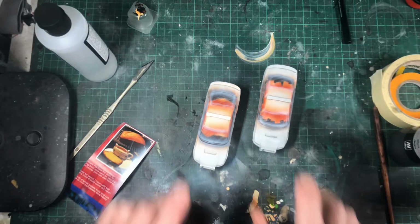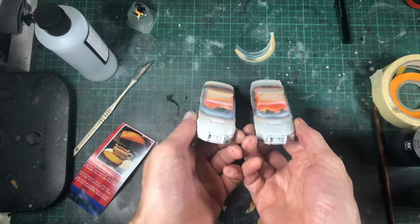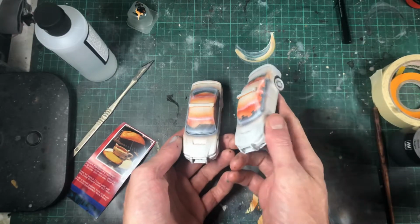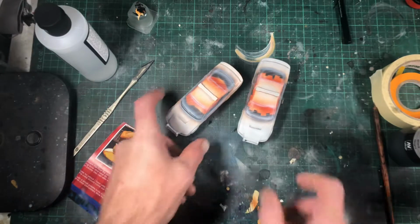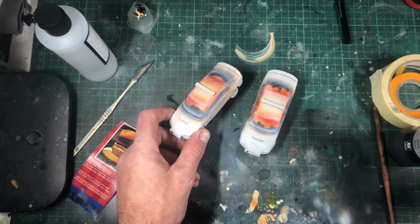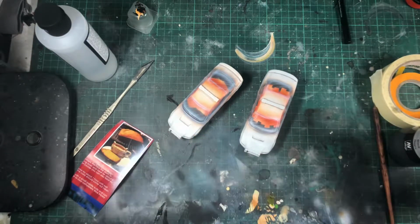So there we have my two little windows, the more stylistic one and the more naturalistic one. I'll quickly mask off these windows and then I'll fast forward while I just get a quick base coat on them so you can see them in context with the rest of the model.